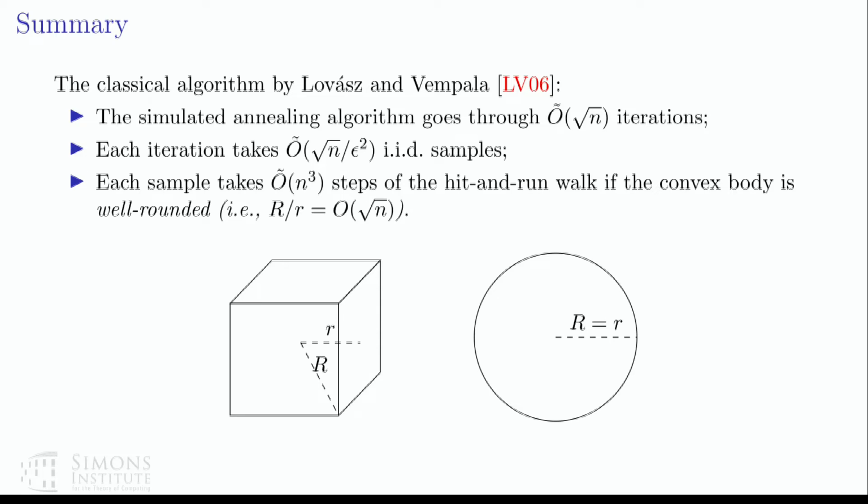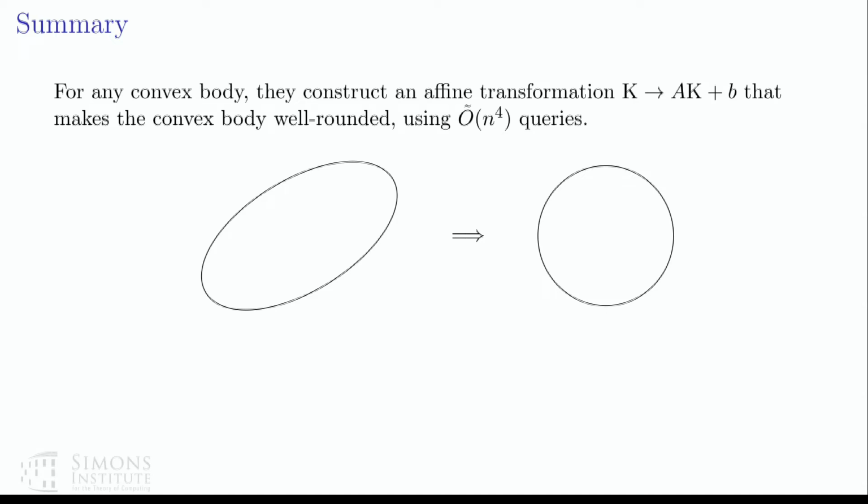So at least Lovász and Pella, for now, give a good classical algorithm for the volume estimation problem under the well-rounded case. But on the other hand, you can consider some reduction. For instance, if one axis is just too long and the other axis is too short, maybe you can try to construct some affine transformation that turns it into a sphere, which is going to look very good and actually be well-rounded.